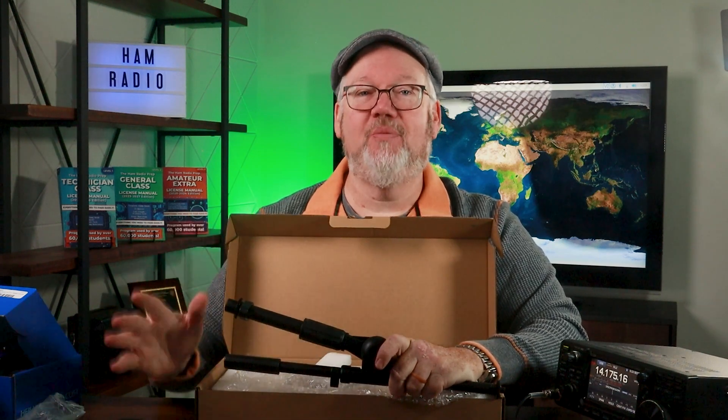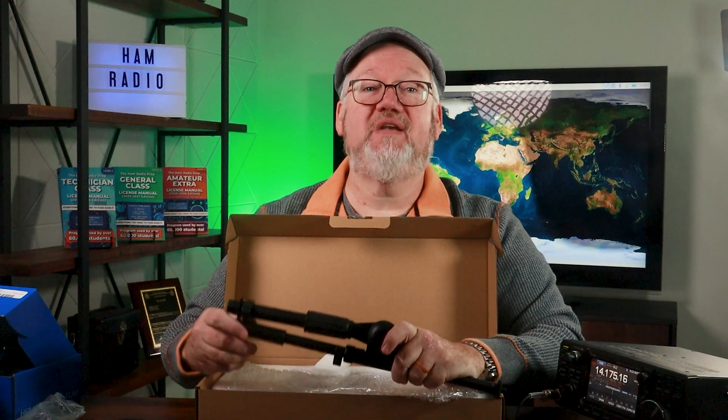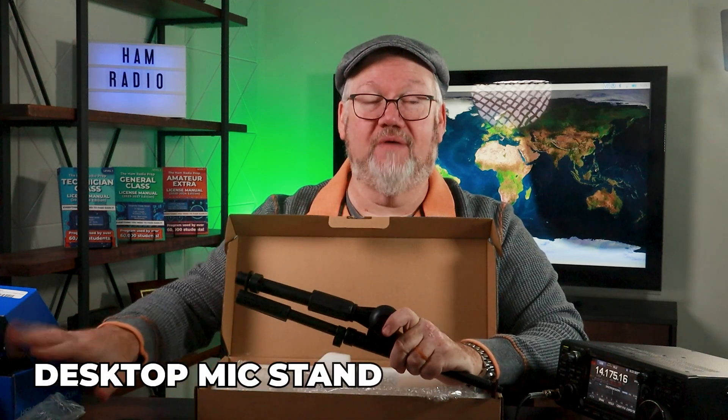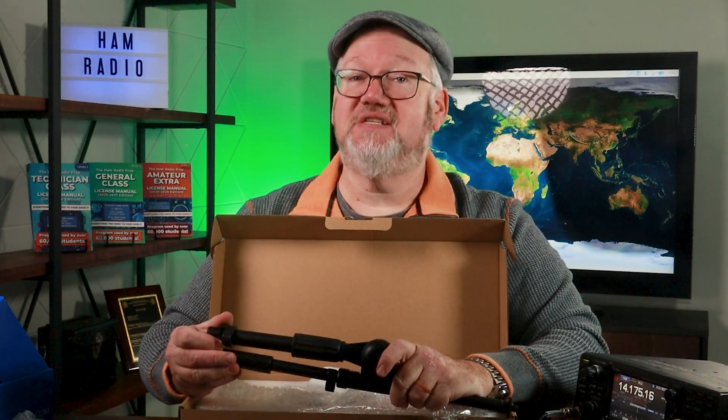Finally, we like lots of clear desktop space, but we're not ready to permanently attach anything to our desk. So instead of a broadcast-style boom for our mic, we picked up a desktop mic stand designed to sit on the corner of the desk. Budget for the Heil mic and foot pedal at Giga Parts and the stand at Amazon came in at less than $185.